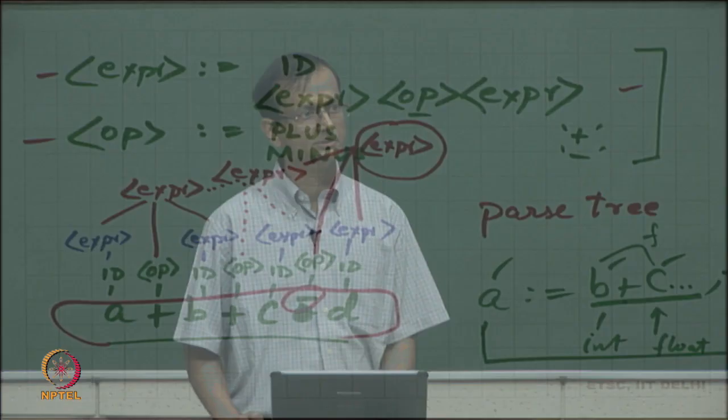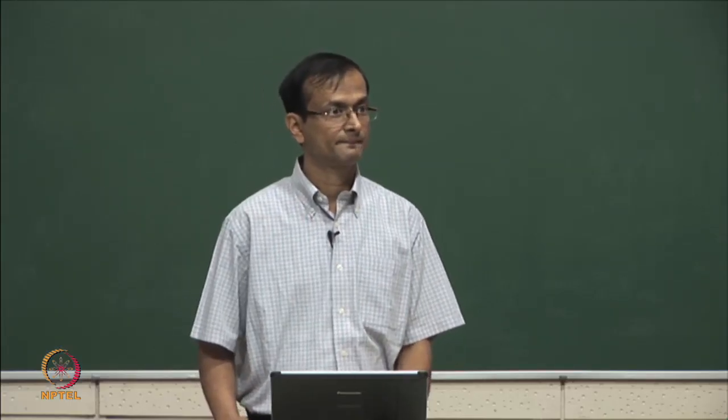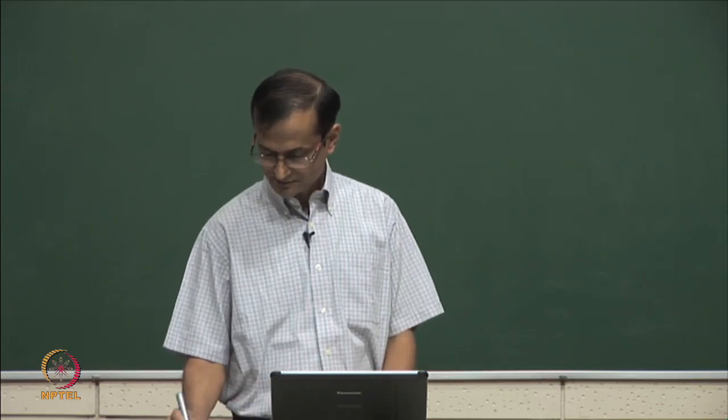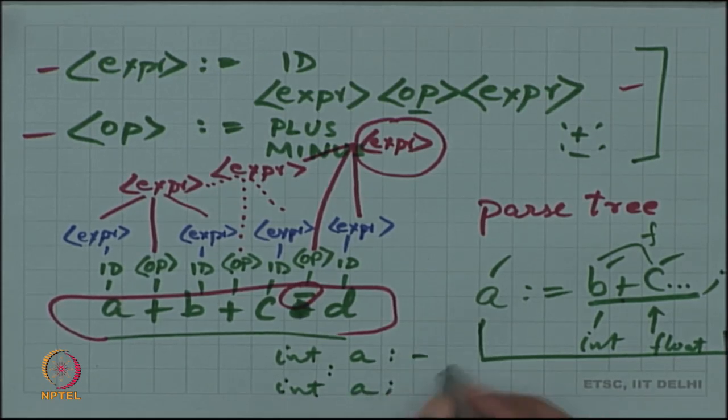So, a number of other things would also fall in this category, for example, redeclaration of a variable, right. So, you have an int a, at some other stage you also have an int a, right. Both of these are valid statements by themselves, but the second declaration is in error because you had already declared that variable first. That is not obvious from the rules of the grammar, because the grammar will correctly recognize both statements. There is no harm in the statements itself, but they are linked in a way that there is an error that is created because of this. So, those kind of errors would fall in the semantic chain.